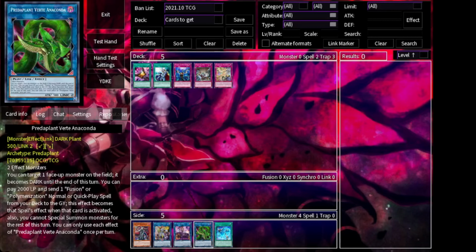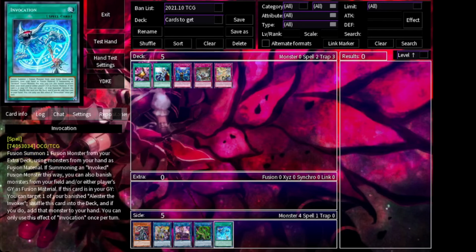No, 100%. Cool. So our last card in today's discussion is Invocation, and this is one of the main reasons why I brought our boy Pranav, because this man knows about the deck. So yeah, Pranav, take us away.